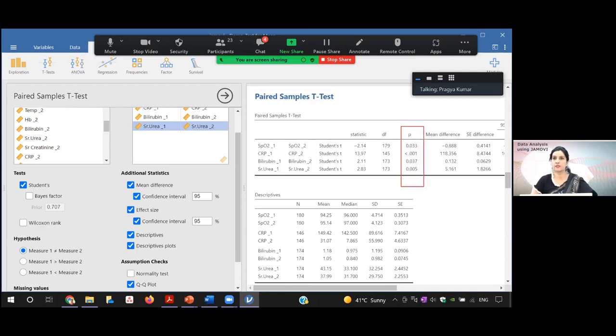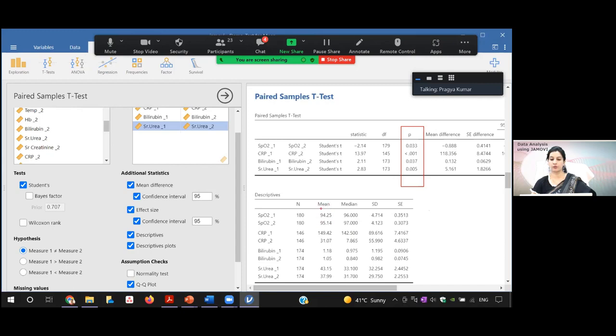So which variable are significance in this case? The pre-post. Can you type in the chat box? All. Yes, you are right. All are significant. Then mean difference is, you can see the mean difference. This says that whether the pre-value is more or the post value is more. And for that, you need to go to see this mean value.